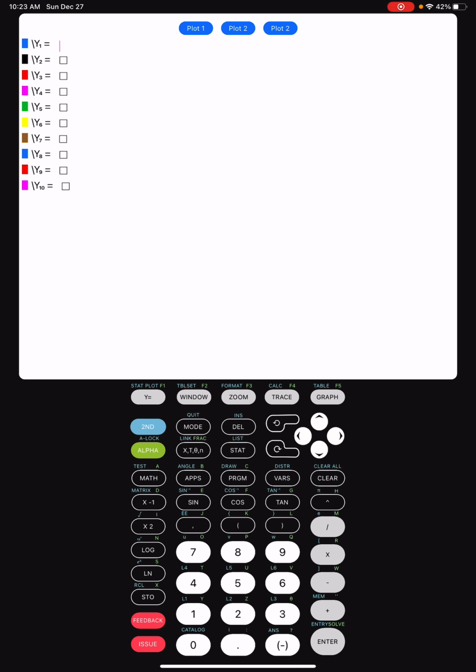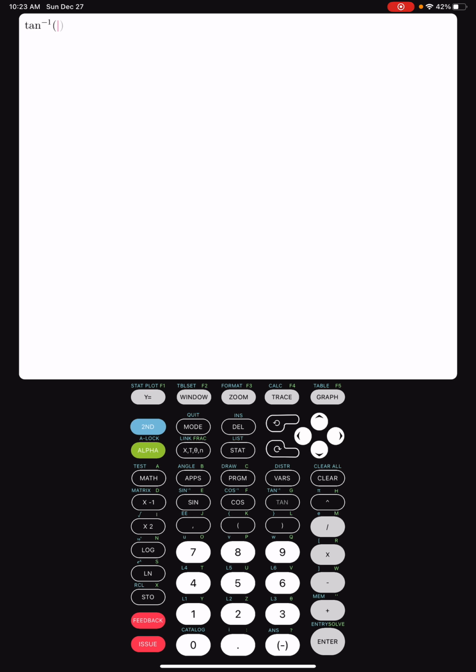So what's going to be our fastest way? Because we have our inverse, if I just use inverse tangent, on your sine, cosine, tangent buttons, you have the regular sine, cosine, tangent, but above them in blue, you have the inverse. So if it says tan to the negative 1, that's my arc tangent, and I want negative 8.45. And it's going to give me an answer of negative 1.453.